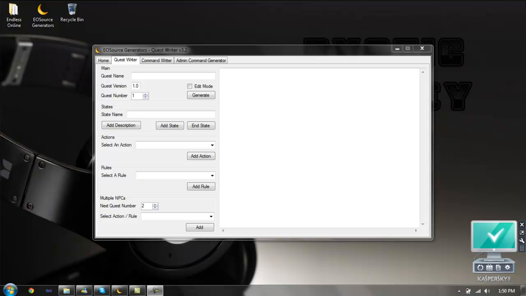The first thing you want to do is pretty much brainstorm, whether it be in a notepad or on a piece of paper. When you're brainstorming, you want to think of things like what will a quest name be and what will happen in the quest. So pause the video and think of a simple quest. Just brainstorm what the quest name would be and what will happen, and then continue on with the video.